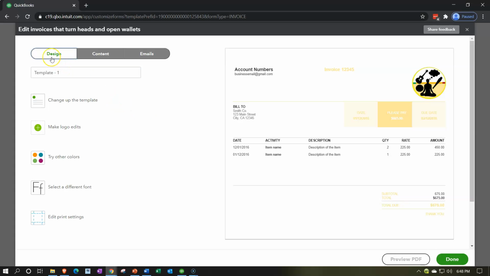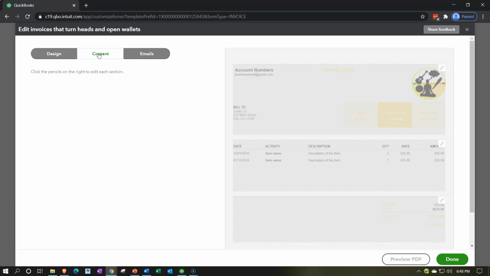Last time we went through the design items, so we customized the design. So we had the change of the template. They got the logo, this beautiful logo added. The color then changing automatically to match the logo, which was really nice. The fonts and then the margins. Now we're going to be continuing on to the content area and then the email area after that point.